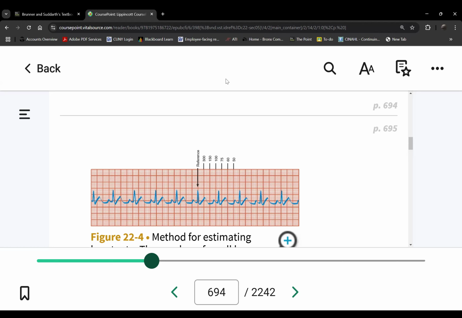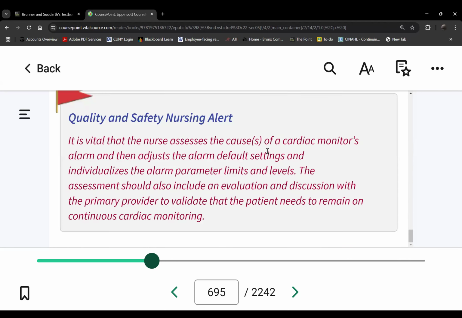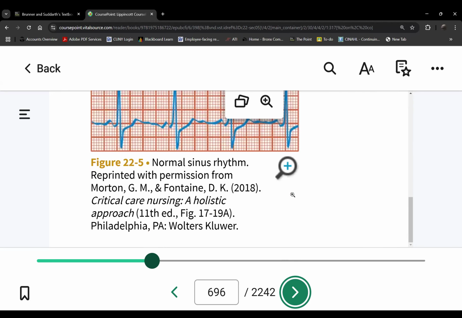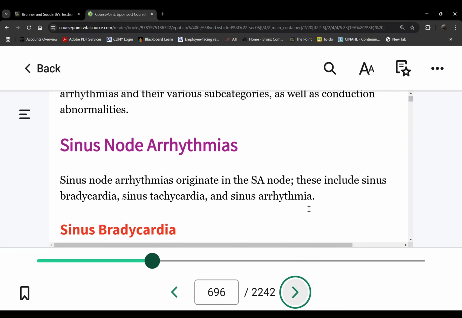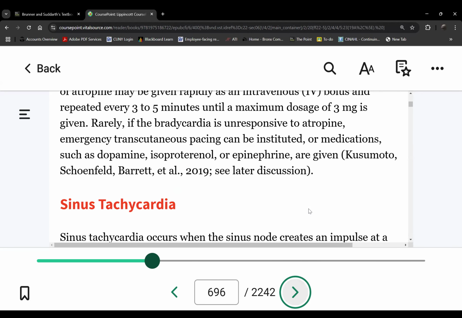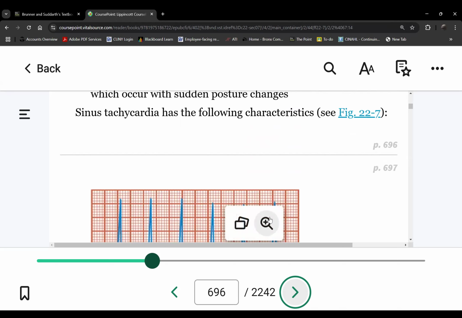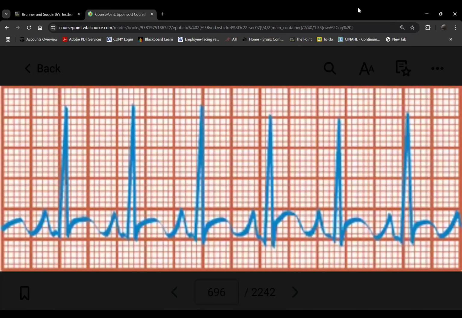Let's use a different strip because this is too small. I want to see these small boxes. Yeah, let's try this one. So here you can see small boxes and big boxes, yeah? Yes or no? Yes.